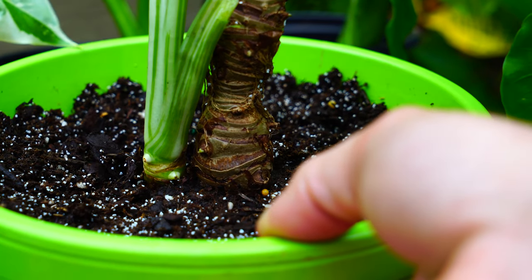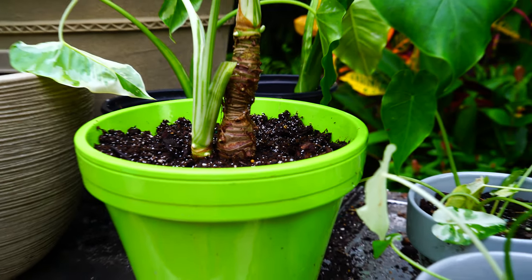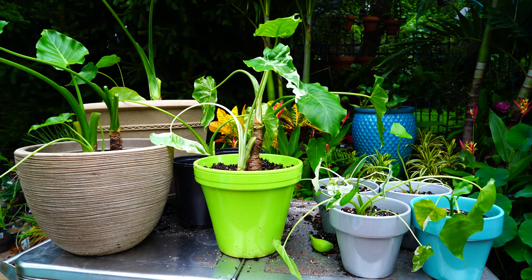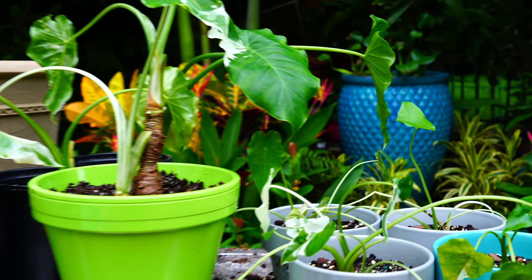I added a little more sand into the soil mix in pretty much all of these. It was draining nice and fast, but I was worried it might hold onto moisture a smidge too long because we're going through a rainy spell here in St. Louis - lots of flooding. I'm putting these someplace where they're covered. With the transplants, I'm going to put them somewhere they're not getting full, intense direct sun, which most Alakajas don't really want anyway. Especially after being transplanted with variegation on some of them, I'll start them in part shade and move them into part sun from there.